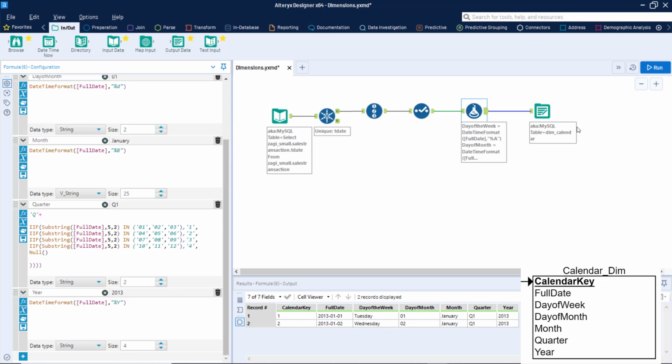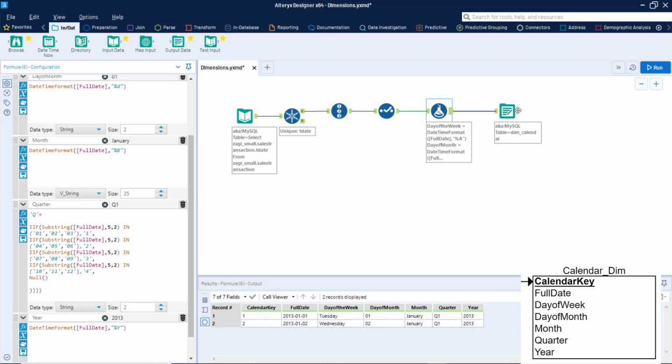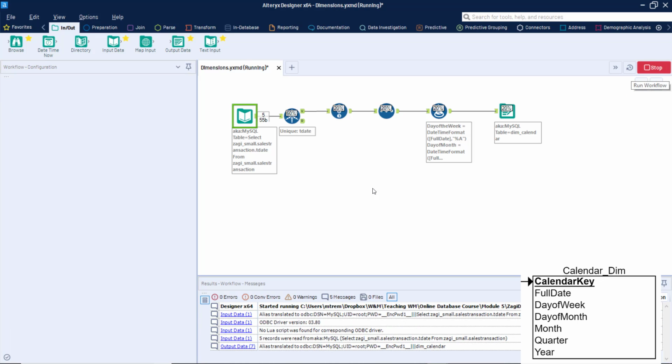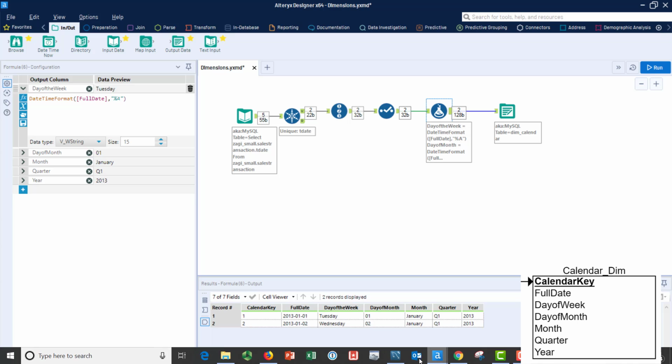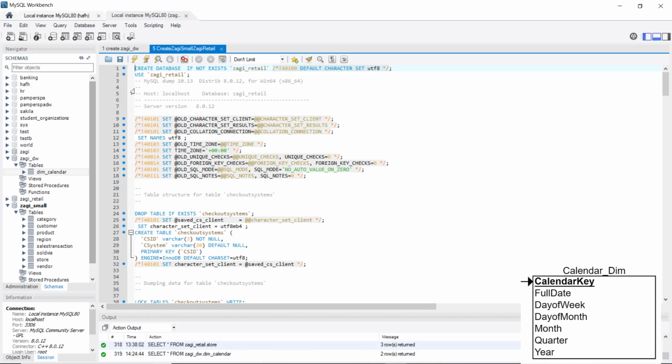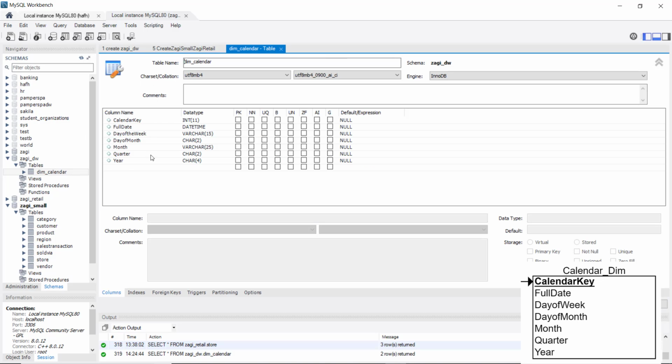Now we can rerun that because we put that drop the dimension table, so if we were to rerun it, it's not going to get confused. When it comes to writing out our table, it's going to say if it exists already, go ahead and erase it and overwrite it. Okay, so if we go over to MySQL, and we took a look at our calendar table, we can see that now the data types reflect the data types that we gave them in Alteryx.